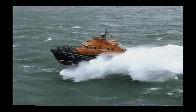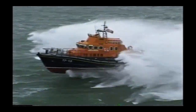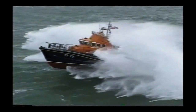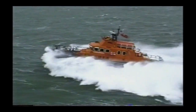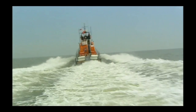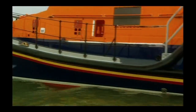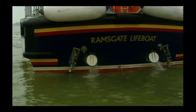All that power would be useless without a massively strong hull. At speed, a lifeboat hits waves every few seconds, subjecting the hull to the same force as a double-decker bus falling off a two-storey building. The boat has to be very strong without putting on extra weight which could slow her down. So she has a brilliantly clever space-age hull — four inches thick, yet weighing next to nothing, reinforced with a material called Kevlar.